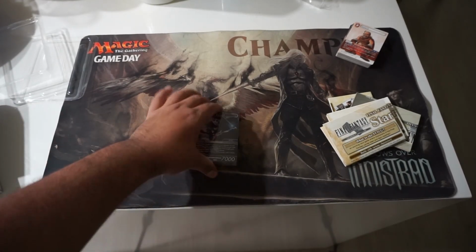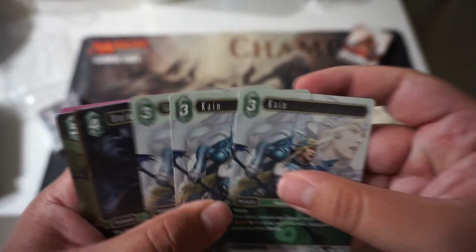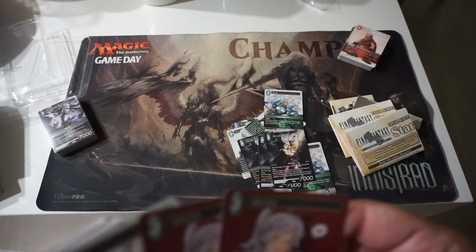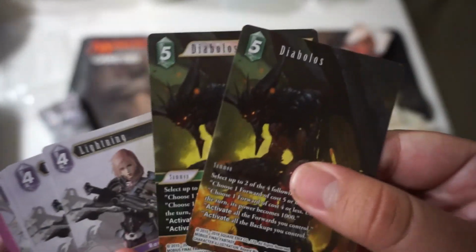For the next decks, we're going to open up the Onion Knight one first. So we got 3 Onion Knights, 3 Vons, 3 Canes, 3 more Onion Knights, 2 Adele, 3 Hopes, 2 Noras, 2 Pinellos, 3 Moogles from FF11, 2 Bartholomew's, 2 Diabolos, really nice legend.